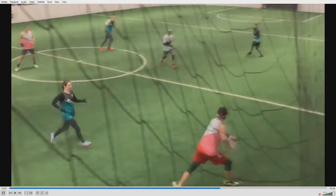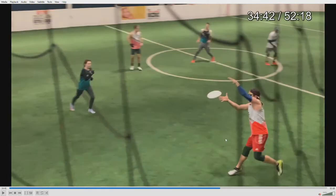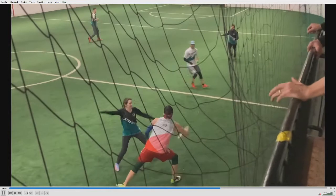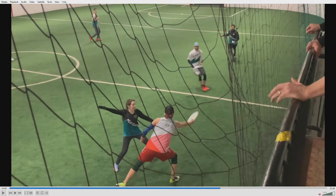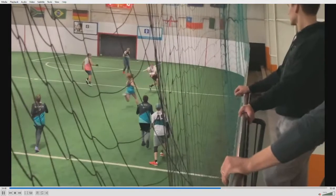All right, so we got them towards the sideline. I think there might have been a miscommunication. I think Paul and I were talking to each other, and I wasn't sure if Paul wanted me to do anything for him. I think that's why I conceded that, which is okay.